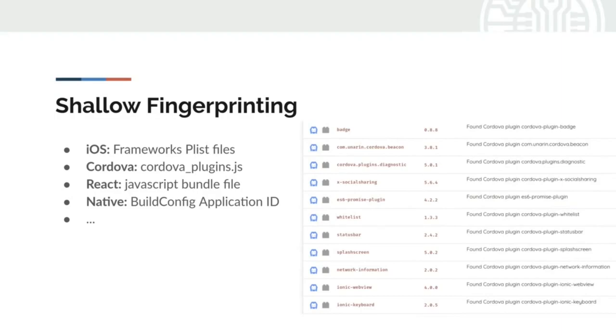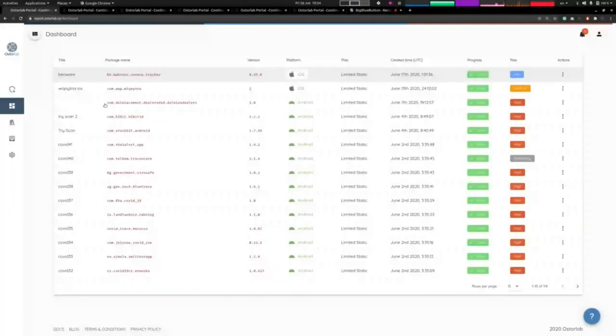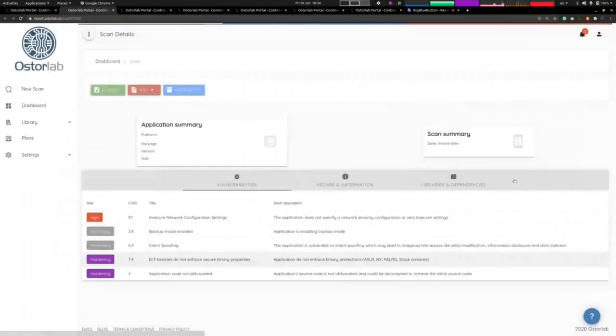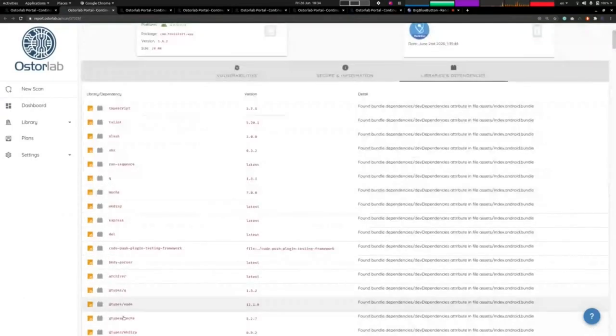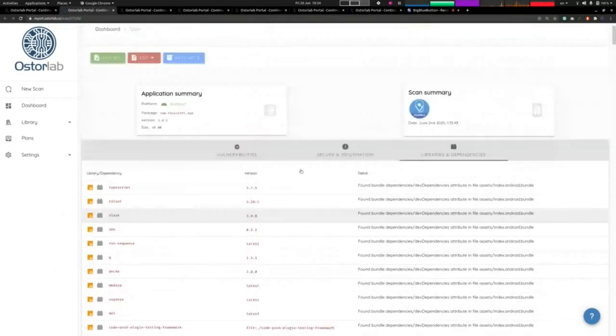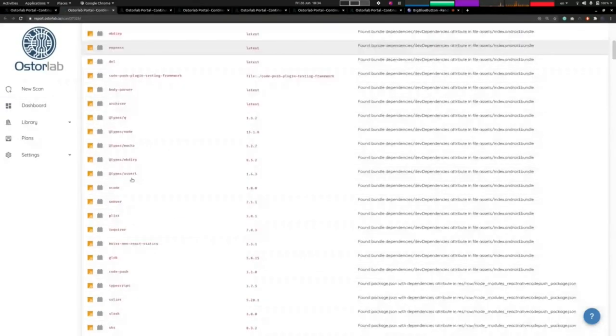To show an example, let me take some scan where we have that information. We provide a community scanner where everyone can upload and do a scan, and the information about the dependencies and the vulnerabilities is something that we provide. In this particular case, we're able to extract the dependencies that exist in the application. For instance, there are a lot of JavaScript dependencies in here, and we are able to identify those.